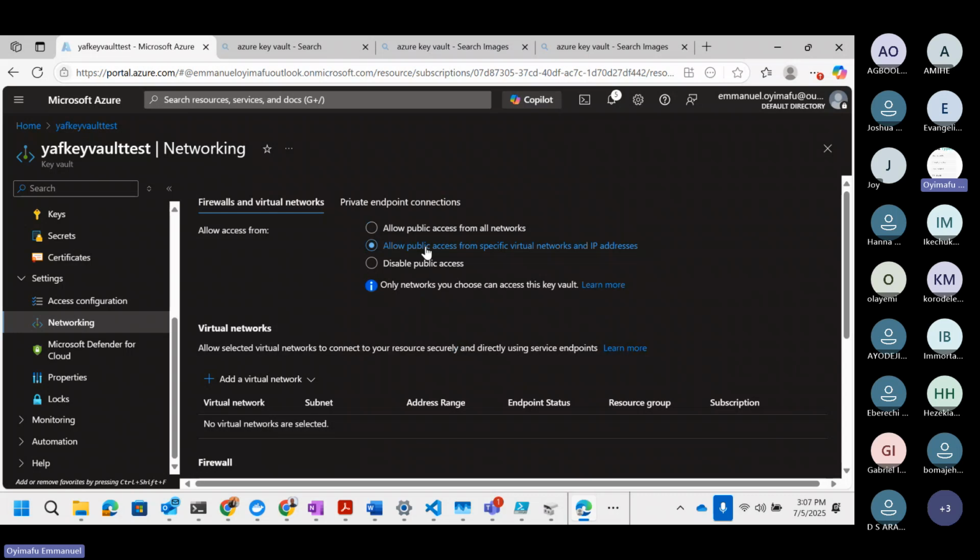It's better. A virtual network is more or less like, let me use an office, let me use YAF as an example. YAF Secretariat is in Ota, in Kenaland. I can say, okay, for anybody to have access to the YAF president or the YAF senior pastor, the person must be in the YAF secretariat. What I'm trying to say is that the person must be within the environment before you can see the YAF president.